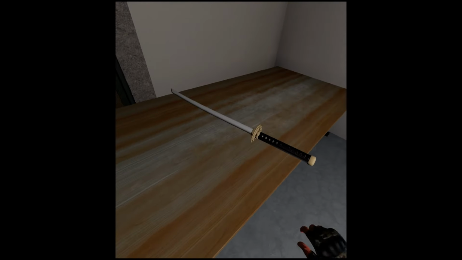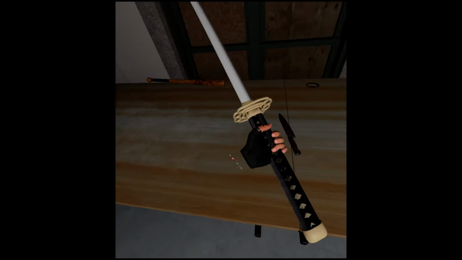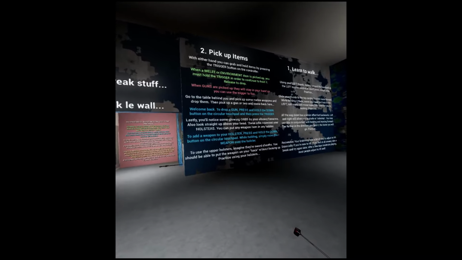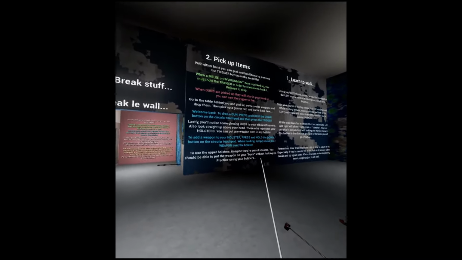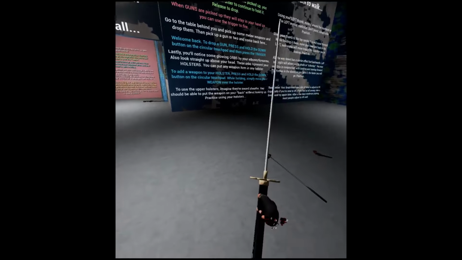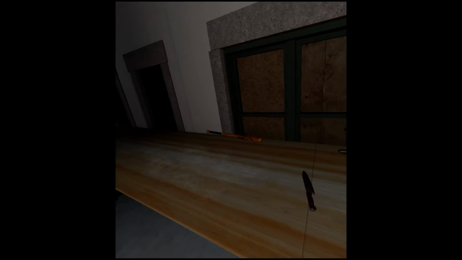Okay, let's go put a sword in there. I don't think that worked. Press and hold the down button on the circular touchpad while holding, simply move the weapon over the list. Alright, there we go. Okay, that works. It's more natural without looking up.